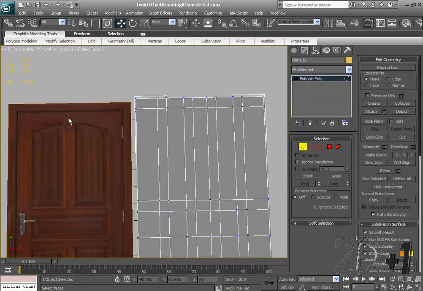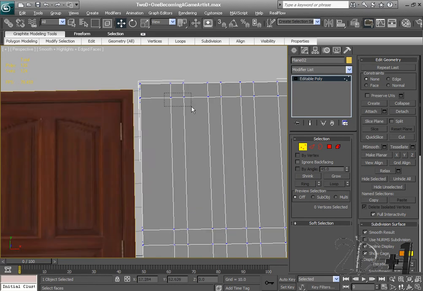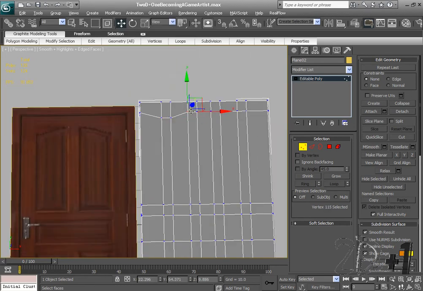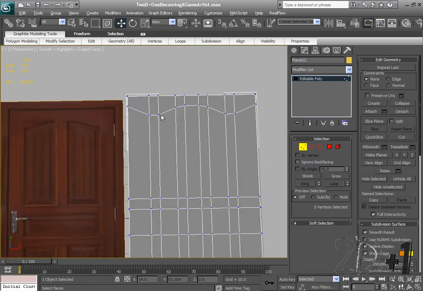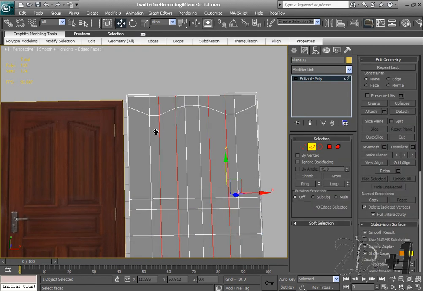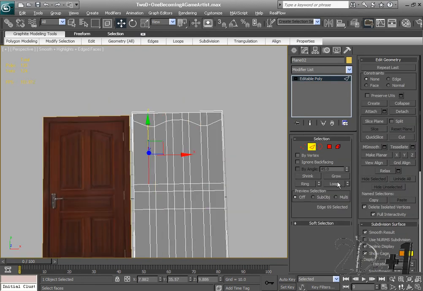Okay, and we're just going to try and shape out this little slope that we have here. Ooh, and I want to make sure that I'm doing the same thing to either side, so our door keeps its symmetry. Alright, that looks pretty good. That's not going to keep it perfect symmetry.